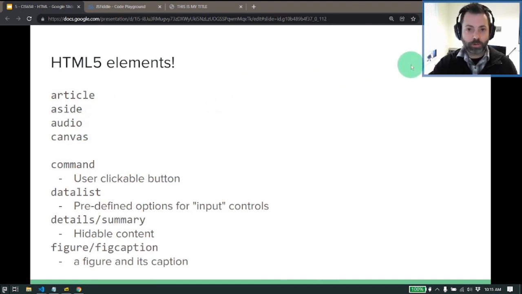Before, if you wanted to include media, videos, audio, whatever, you'd have to bring in an external library or an API or a Flash application or something that could handle it, because the browsers would not natively play data. Now it's built right in, and it is trivial to have streaming video, which is great. The idea, though, is that HTML5 brings a lot of power and a lot more semantic intent.